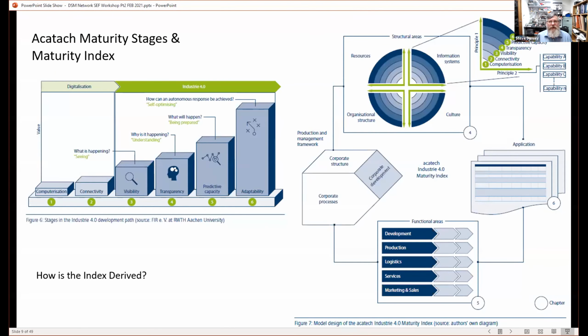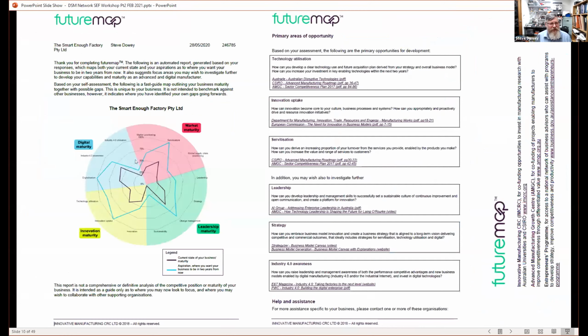The previous one is, and this is the question, how is the index derived? Because we have this thing called a maturity index. We'll come to that later. That's the crucial part. That's a really interesting one. But the future map here doesn't give me an index, but it gives me a radar plot of where I am now, this one in the middle, and where I want to be in 2 years' time.